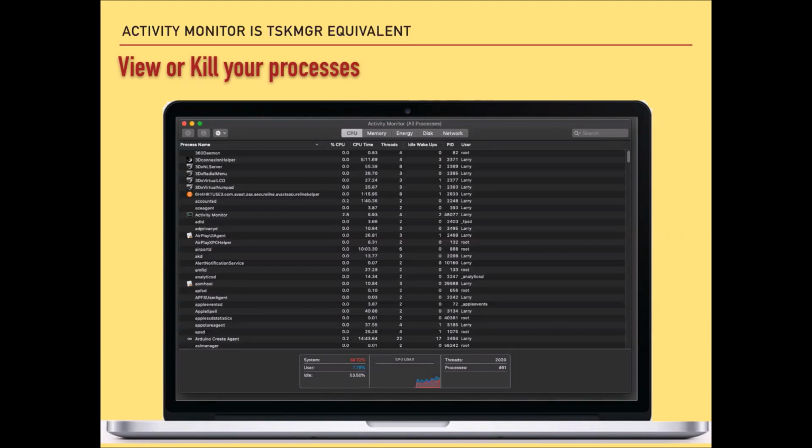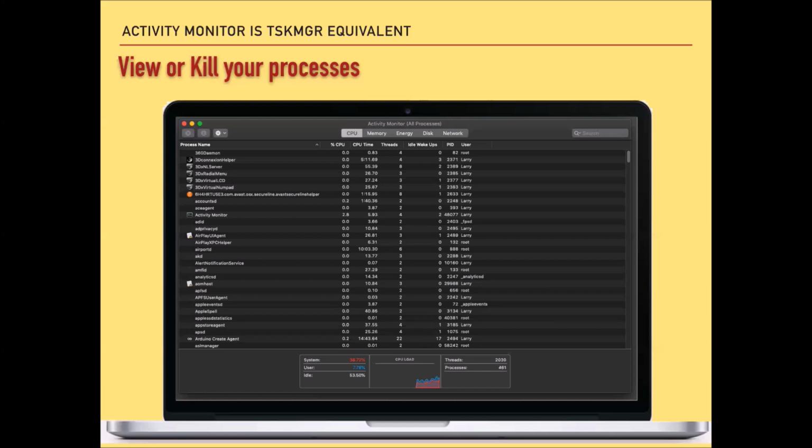You can view the CPU occupancy, the memory, energy, disk activity, network activity, and you get a graph of your CPU load, etc. And if you have an application that you need to kill because it's frozen up for some reason, which is pretty rare, but it does happen, you can go in here and click on the little X in the upper left-hand corner to force close an application.